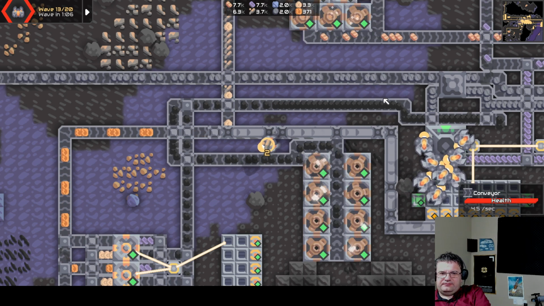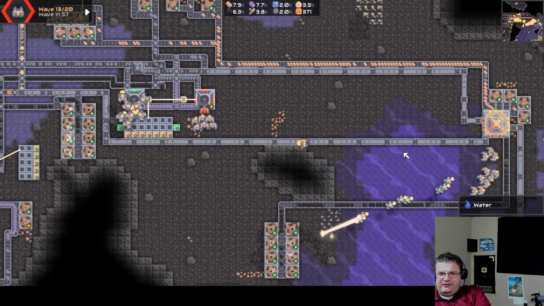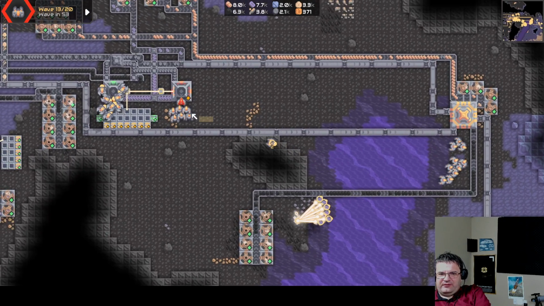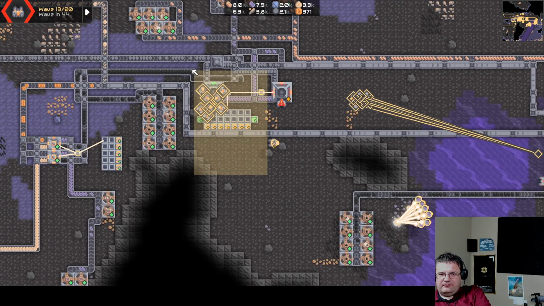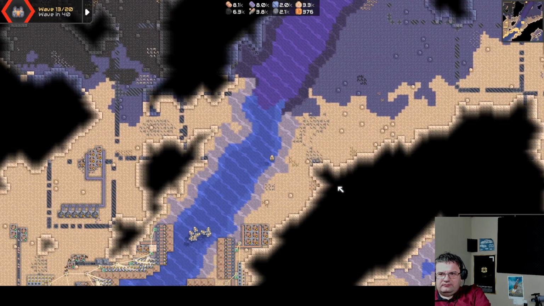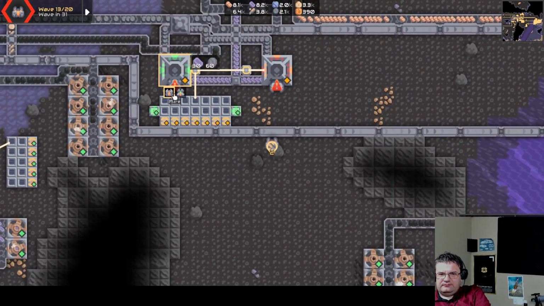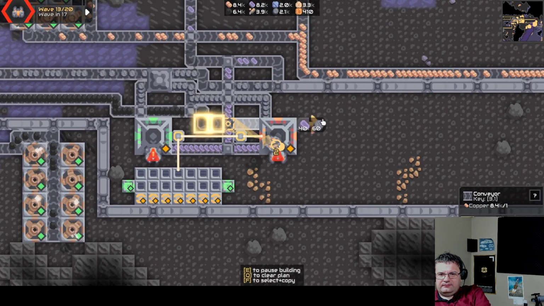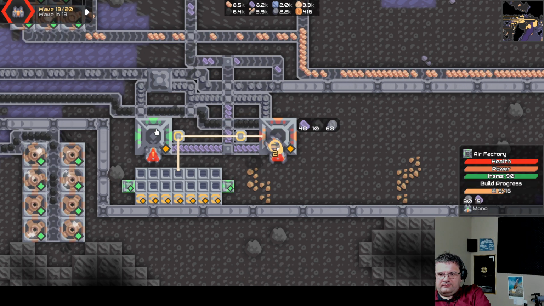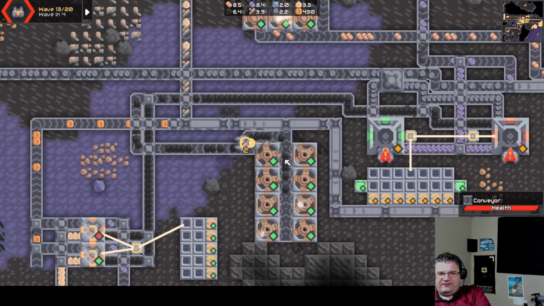I think this will do. Yeah, we're getting our thermite. And everything should be flowing along here quite nicely. Good. See, we got a few more troops. Get some monos, maybe. Crawlers will need coal. Okay, I guess you can only have 16 total types of these, but that's fine. We're doing good.